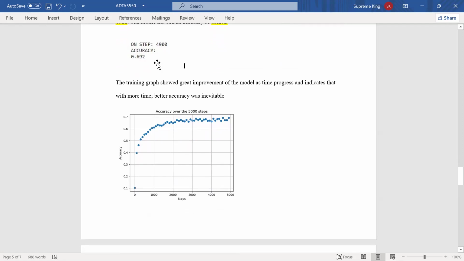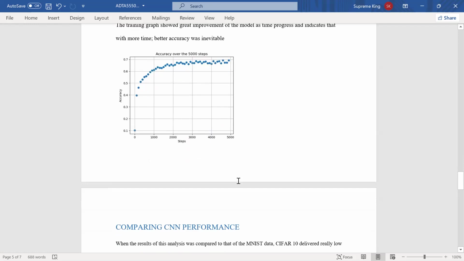Notably, evaluation at step 4,900 demonstrated consistent improvement over time. The graph showcases a clear trajectory of incremental accuracy enhancement with prolonged training, up to 5,000 steps, underscoring the effectiveness of our approach.